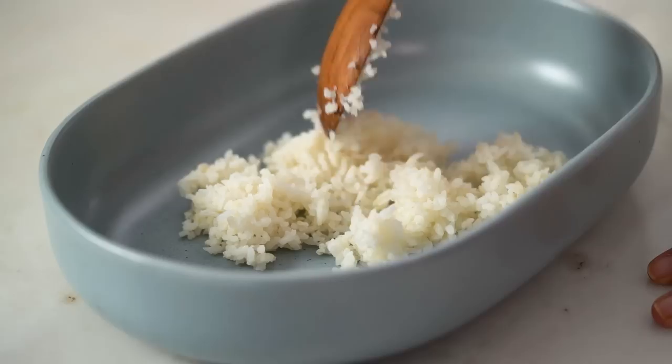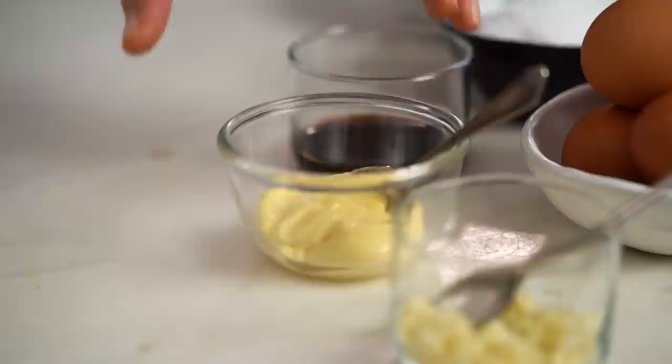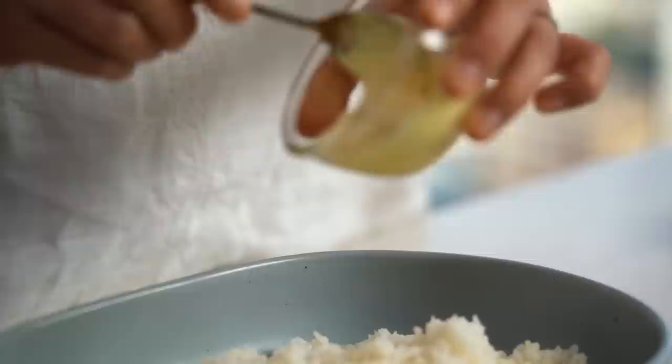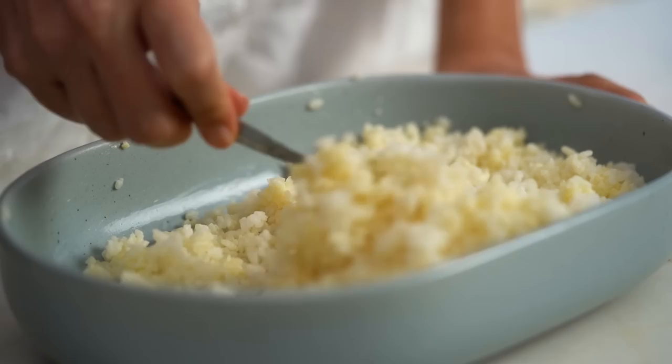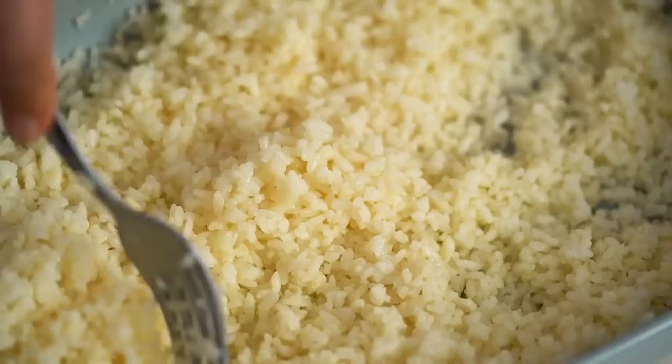While the rice is still warm, this is when I'm going to add my little secret ingredient. While I was looking online for the perfect Japanese fried rice, I came across a blog called Chopstick Chronicles and she had the most amazing addition — genius — and that is to add some mayonnaise. I've got some Kewpie mayonnaise, which is Japanese mayonnaise, and I love this stuff. I tried it and it was fabulous, so that's why we're doing it today. Add your mayonnaise into the rice — you don't even notice the mayonnaise flavor at the end, it just adds extra savory, slightly tangy, slightly sweet kind of flavor. Mix that through the warm rice. It's got to be that Japanese style Kewpie mayonnaise because you don't want a really sweet mayonnaise in here.